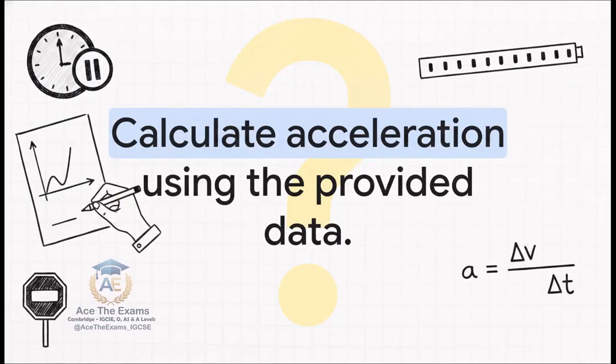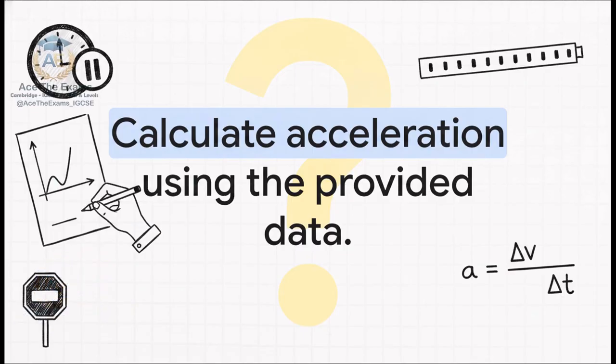Well, this is where watching becomes doing. I want you to pause this explainer right now. Seriously, grab a piece of paper, look at the data we just reviewed, and use the formula A equals delta V over delta T to calculate the acceleration yourself. Remember what we said earlier about the time interval for one 10-tick strip? Treat this like a high-stakes exam simulation. Go ahead, pause now and predict the answer.